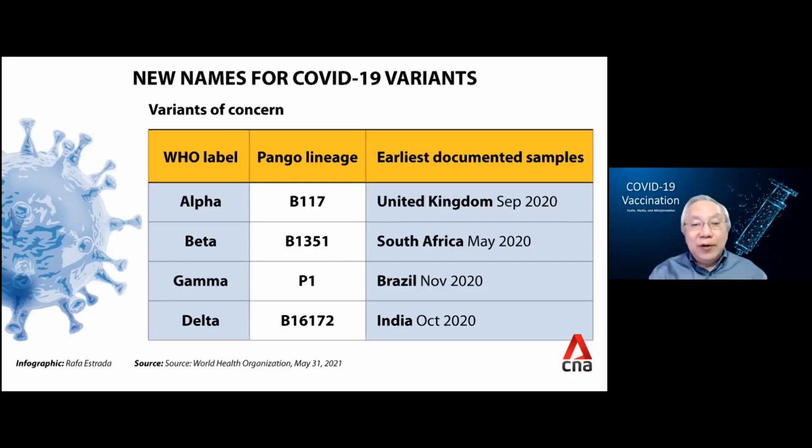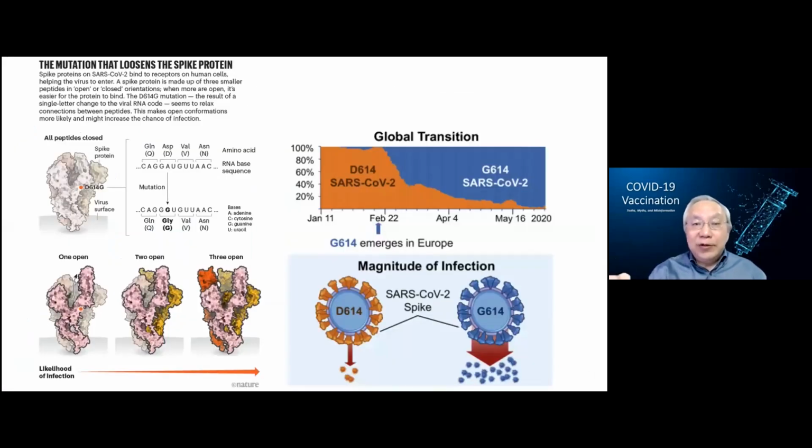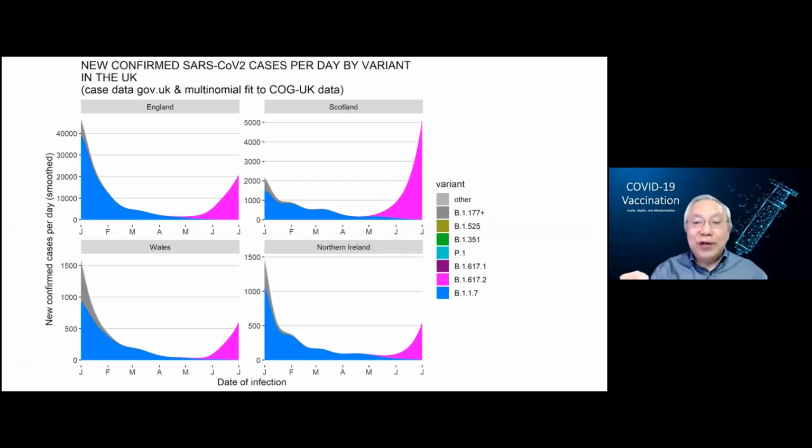So we have been looking out for this, and we find that the alpha, beta, gamma, and delta are what we call the variants of interest and variants of concern. What is mutated is the spike cells. There are 3 proteins in the spike cells, and the Delta variant actually has 3 mutations in the spike cells. And as I mentioned earlier, our vaccine is all heading for the spike cells. But this variant is very infectious.